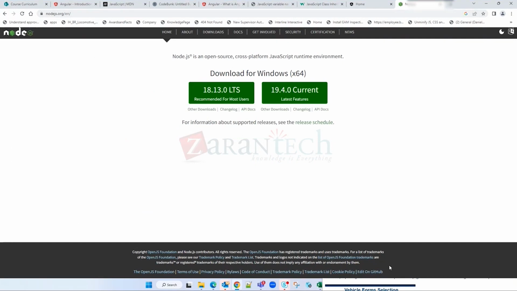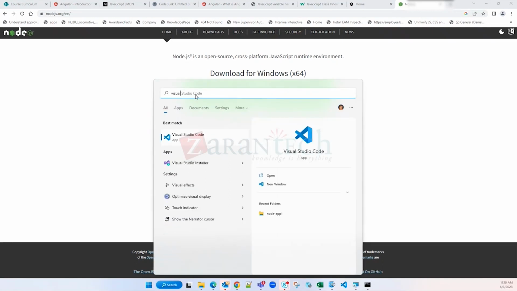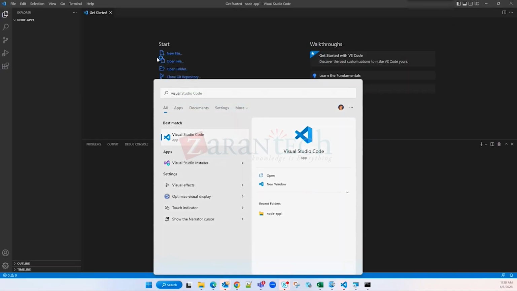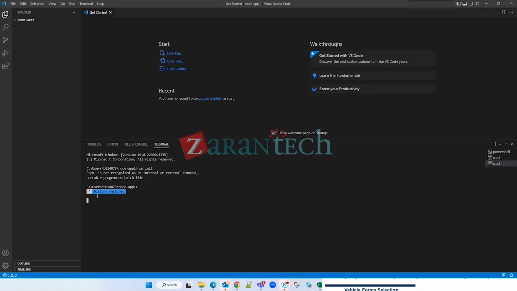I don't know what's wrong with the screen here. Let me just go find it. Left side. Type code. Visual Code. Yeah, it is, but that's weird. Something is covering it. Open folder. Okay. The folders are open right here. Now, can you type node dash version? Wait, it will come. Something's wrong here. Nothing will happen.